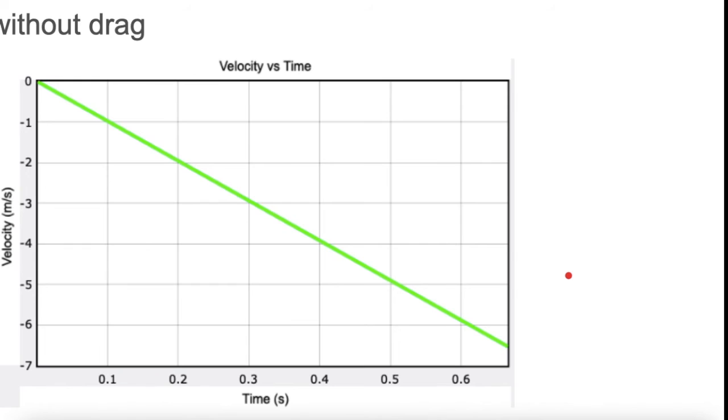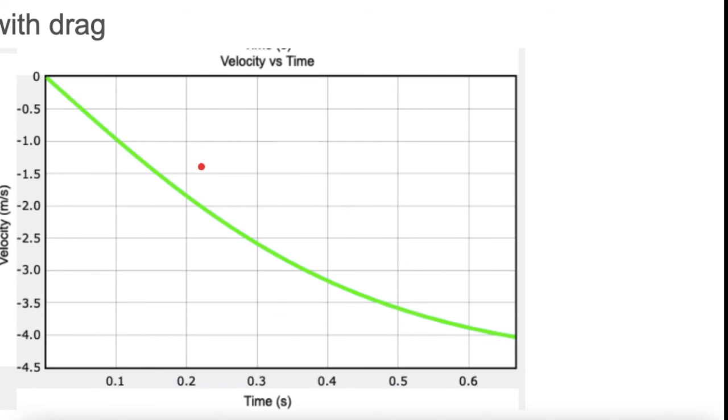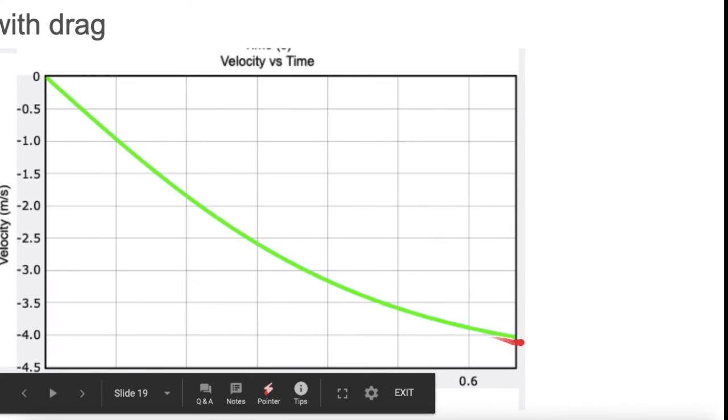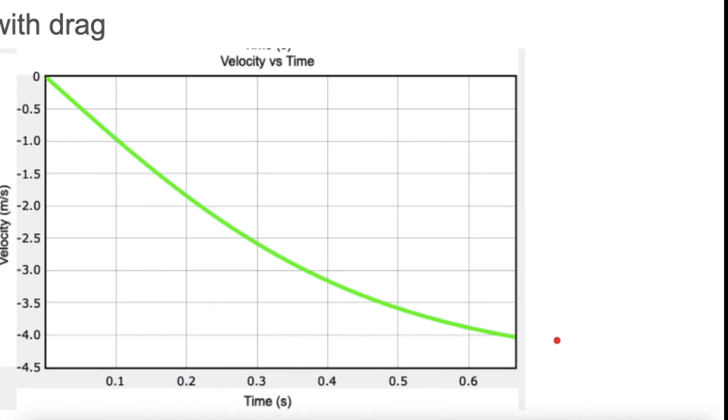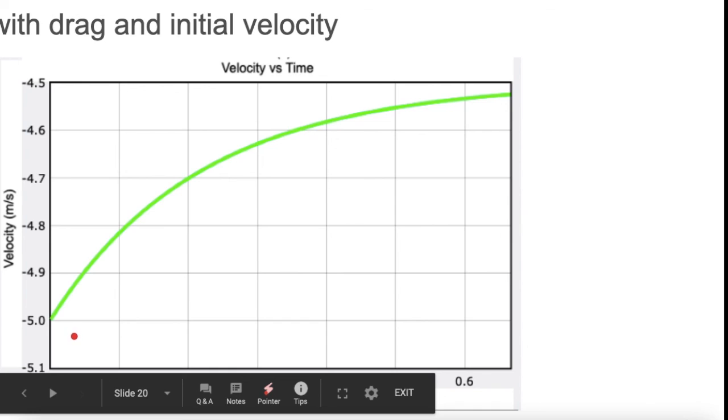So terminal velocity. Terminal velocity occurs when the drag force and the weight force become balanced, so our net force is 0 and the velocity becomes constant. Here we see without drag, and we know that there's no force counteracting gravity, so we will never reach terminal velocity. With drag, we can start to see that the terminal velocity is beginning to be reached. If it had dropped from a higher position, it may be reached because the drag is counteracting. As well, with initial velocity, it will still reach the terminal velocity because the drag force is counteracting.